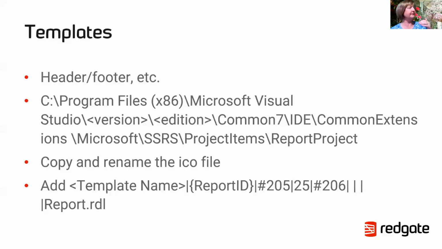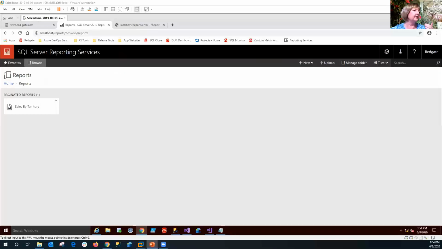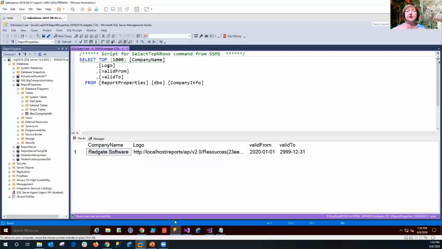Okay, so how do we do a template? Well, first, I'm going to show you this reusability thing that I was talking about. What I did, and you'd have to do this on one of your network SQL servers, not local, I created a database called Report Properties that has the company name and the location of the logo.